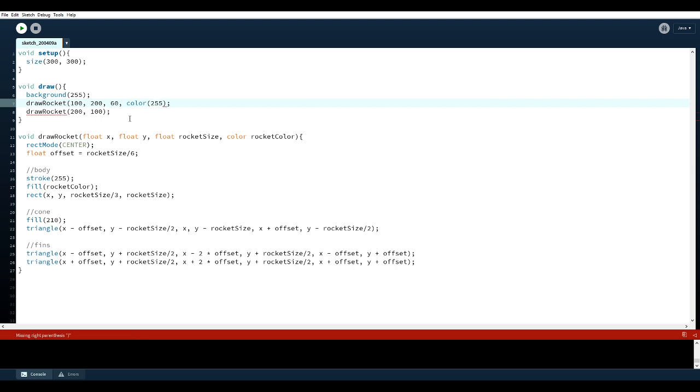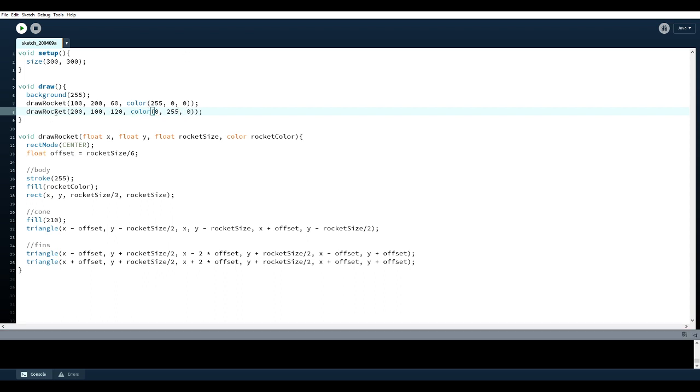So 255, comma 0, comma 0, close that up. This one, let's make it a little bigger. Let's make it 121 again, and let's add a color, and let's make this one green. So 0, 255, 0. Now, when I click this button, we have a big green rocket and a little red rocket. That's exactly what we were looking for.